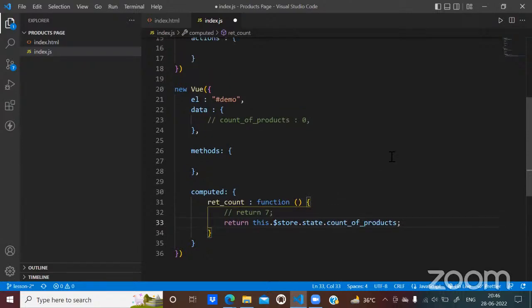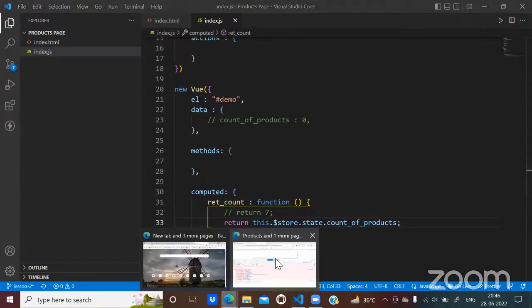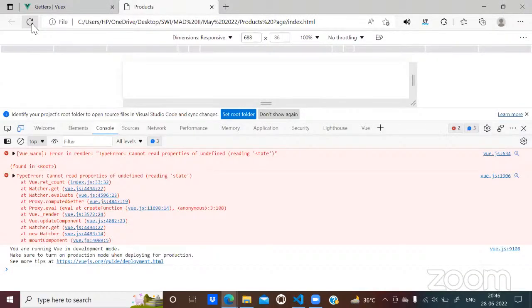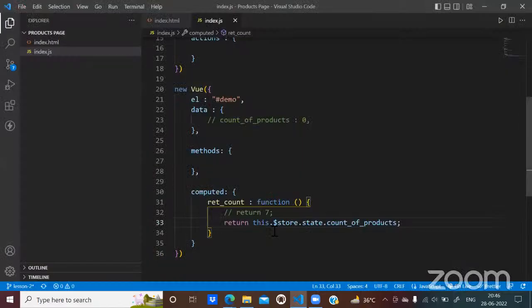I think so. Okay, let me tell you that this will also not work. I am also showing you the console, or basically the logs that this application is generating, so that you can try figuring out what the errors are. Right now the error is cannot read property state of undefined. That means this dot store is returning undefined. Now, what could be the possible reasons for this to be returning a value of undefined?